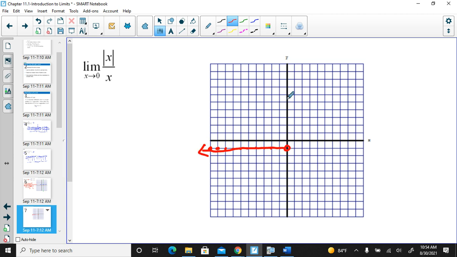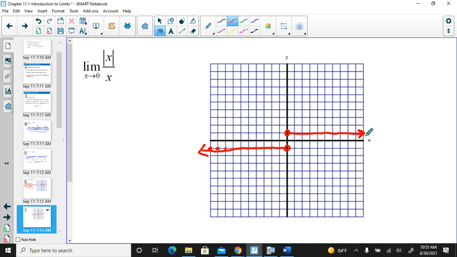What happens when I plug in any positive number? Right, well, what if I use 10? What's the absolute value of 10? 10, and 10 over 10 is +1, right? So, of course, using the same logic, anytime I plug in any positive number, no matter what it is, I'm going to get what? 1, yeah. And again, all the way up to 0, but not including 0. Right, again, I could do 0.00001, and that divided by itself is still just going to be 1.